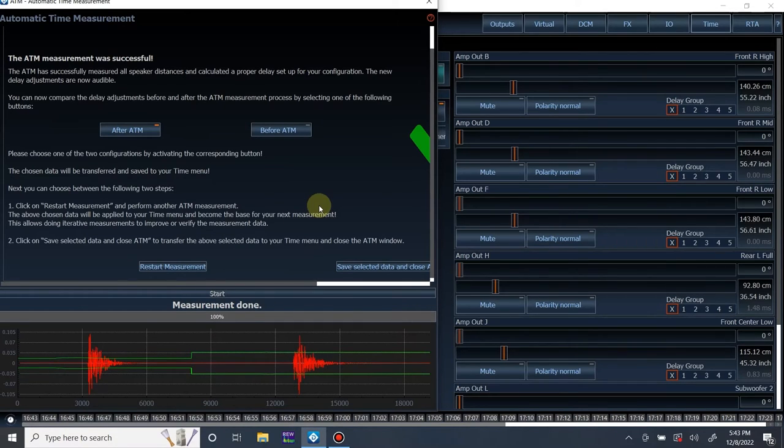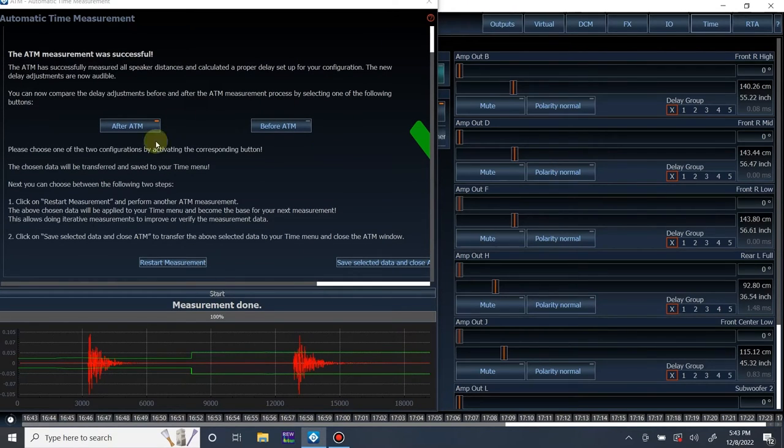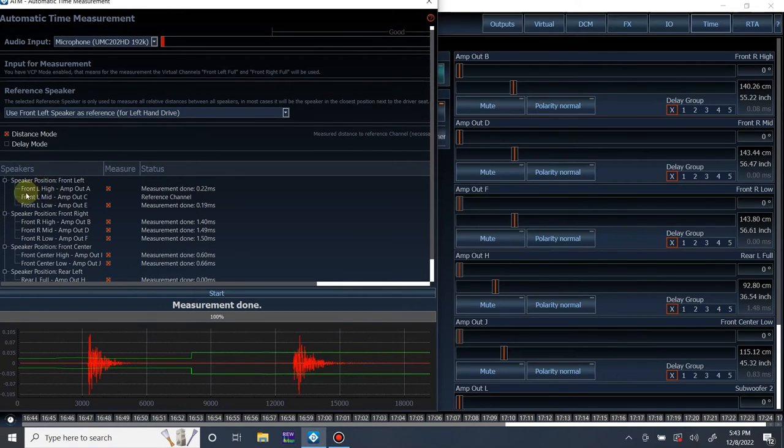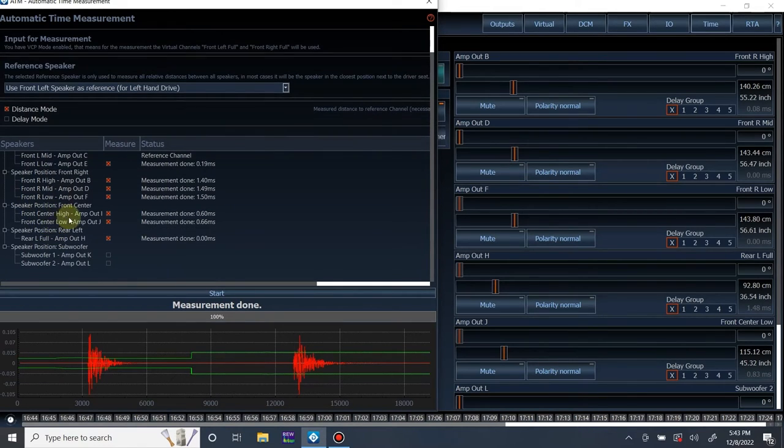All right. I don't think it did my rear right. Let me see if I had everything checked. Huh. It doesn't even give me the option for it. I don't know if you see this, if you look: front left high, front left mid, front left low, front right high, front right mid, front right low, center, rear left, but no rear right.